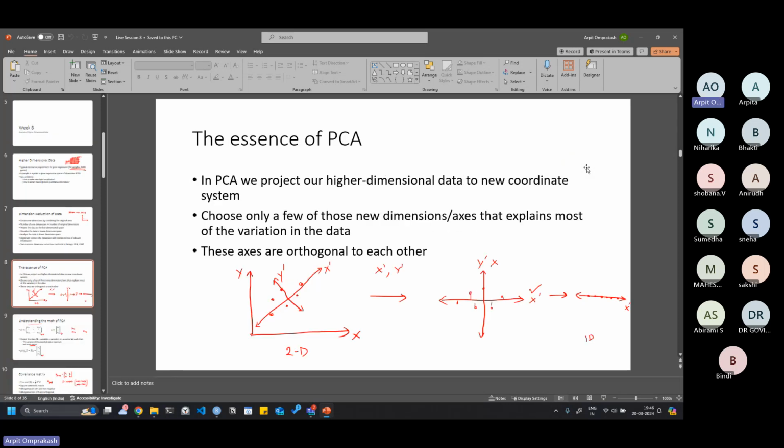In PCA, basically what we are trying to do is capture the axis of highest variation in the data. So we change the coordinate system such that the new coordinates capture the most variance in decreasing order. The new x coordinate will have the most variance, the new y coordinate will have slightly lesser variance than that, the z coordinate will have lesser variance than that, and so on. And the only thing is, these axes that we create in PCA are all orthogonal to each other.